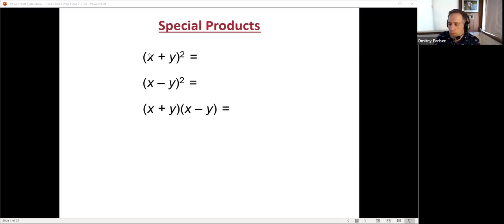Okay, so if you're one of the people who pulled in an A right away, you probably have all these memorized. That's great. If it took you a little longer, if you're working them out, it's fine to keep doing that, as a FOIL, basically, which is how we learn our quadratic equations when we're first studying them, right? We put them out and we say, okay, what's x times x? If I were to run, for instance, this one, what's x times x? What's x times negative y? What's y times x? What's y times negative y? And it's fine to do that, but eventually these are three that we want to just know.